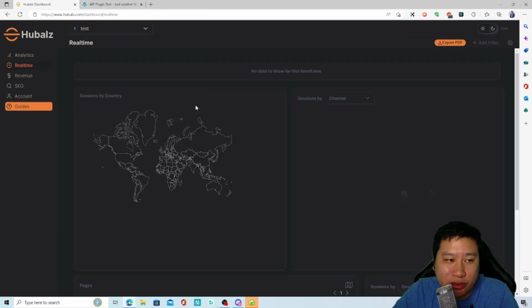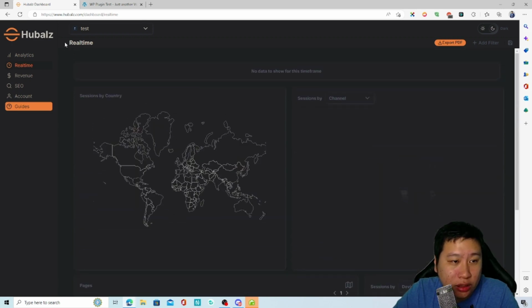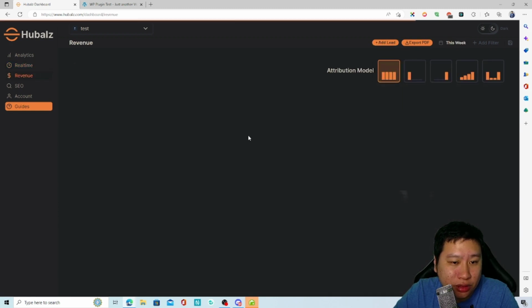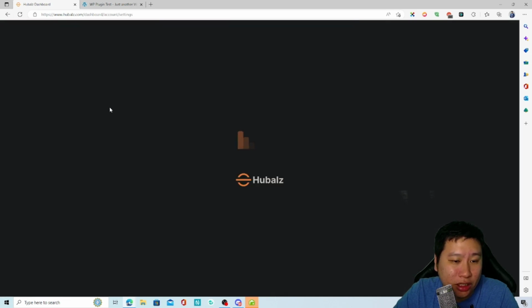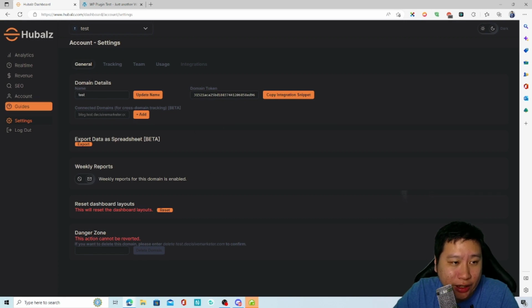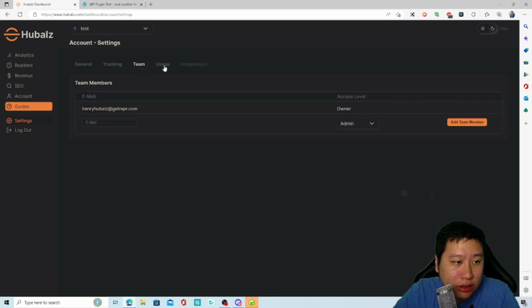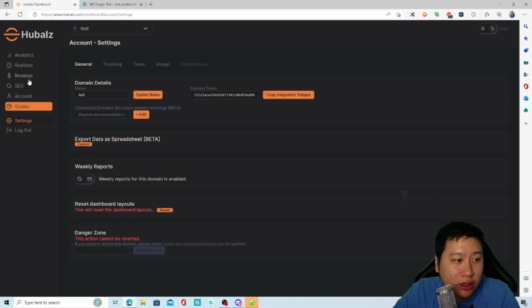And then you can see the real-time data right here. Okay, and then you can see revenue, right? So revenue wise, you have to connect your account with their integrations, which I think is not available yet, because integrations is kind of locked out right here.